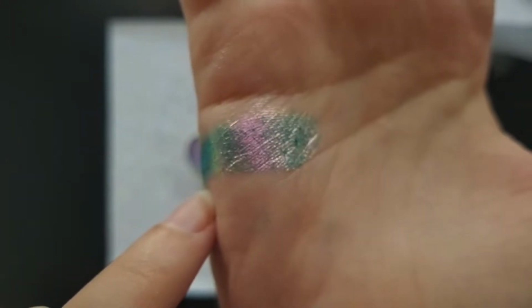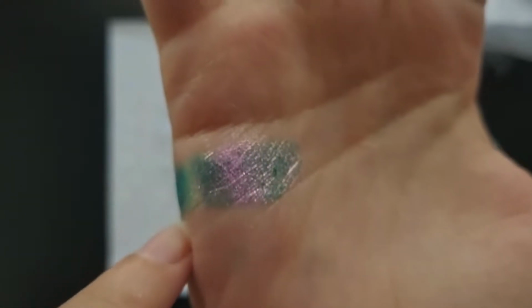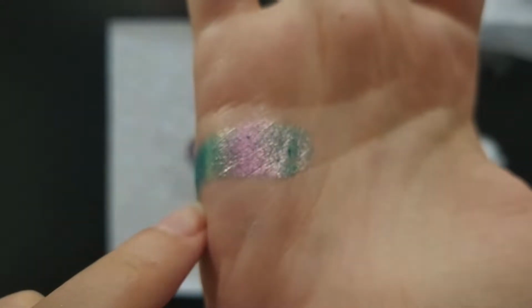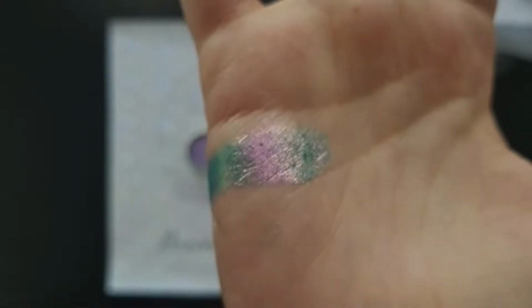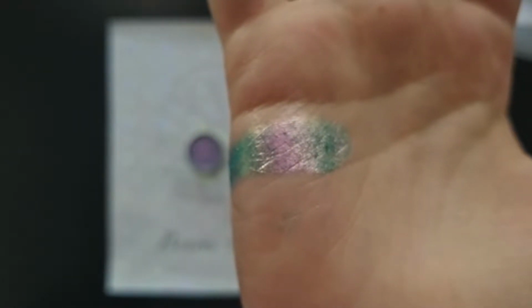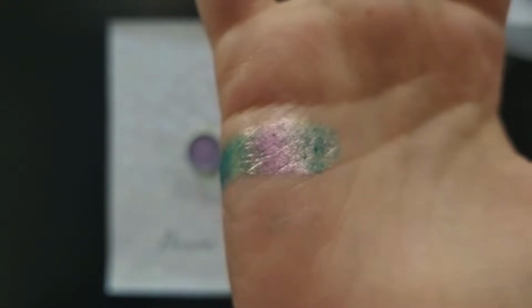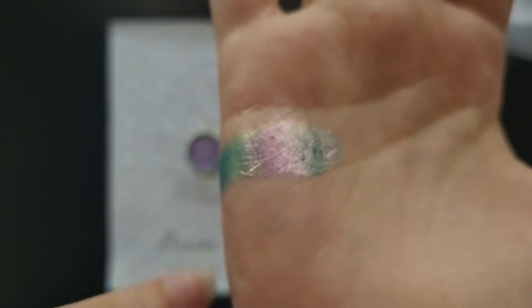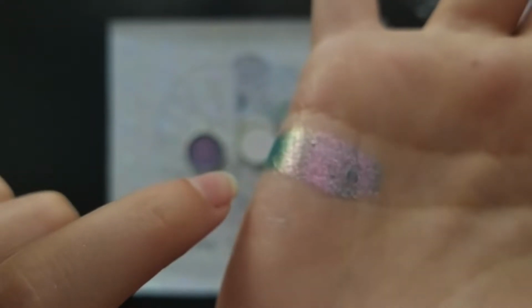Okay, that's what I think I would call it. I'd literally call this a teal multichrome. I don't think I've seen a teal multichrome before. This is so cool. Like the depth of that base. It's not like Phoenix from Terra Moons, which has a blue base, but it's a very almost sheer blue base, and this is different. This is like an actual teal base to this multichrome.